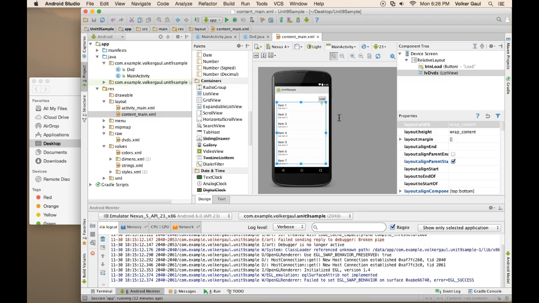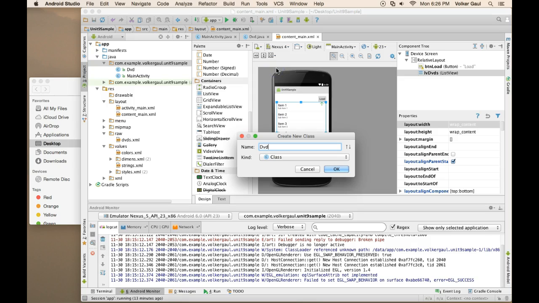What we're going to do is create another class, a static class, that's going to manage our list, our array list. Because it's a class, like this DVD class, it's available to every activity that we have. Every activity can see it. So if we create another class that has nothing in it but a list, all the other classes and all the other activities can see inside it. So I want to show you how to do that today, and hopefully you'll be able to apply it to Unit 8. I'm going to create a new Java class, and I'm going to call it the DVD list class.